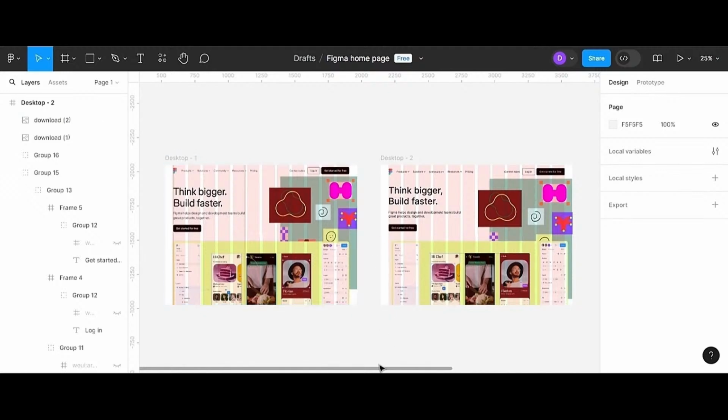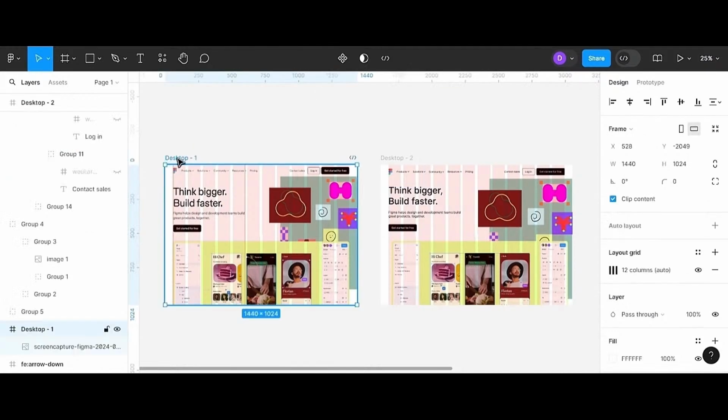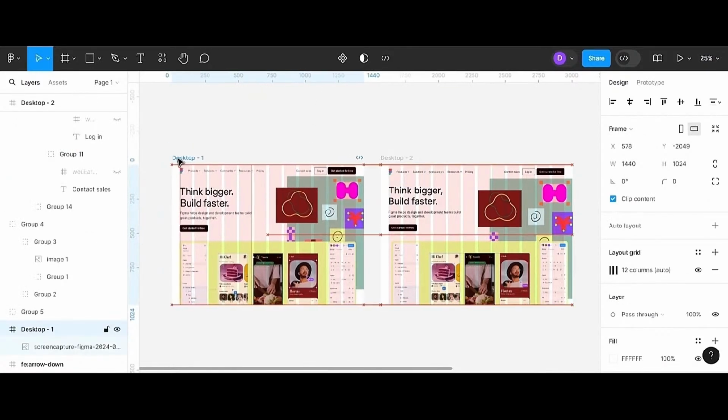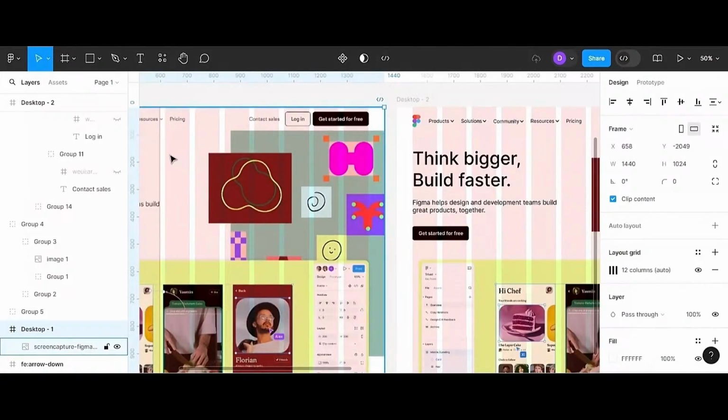I want to position them properly. So I want to position the image. I'm going to use the red line. I'm going to take this frame. I'm going to move it close to this frame. Now I'm going to zoom in.